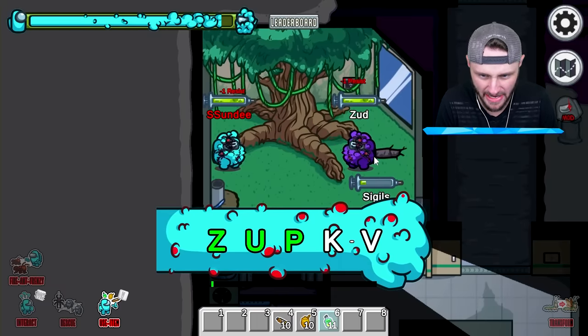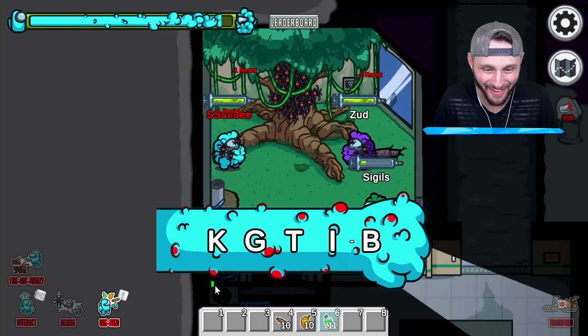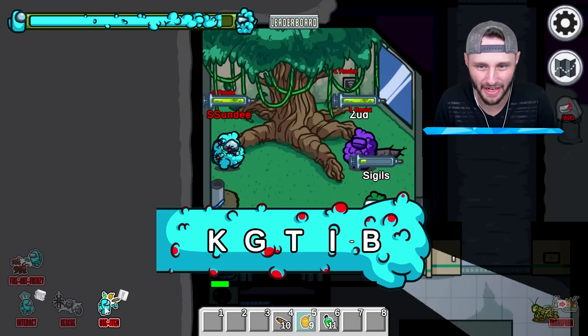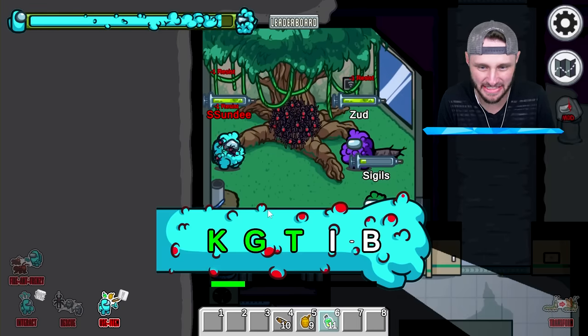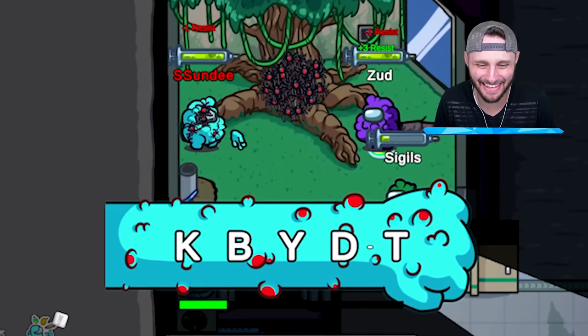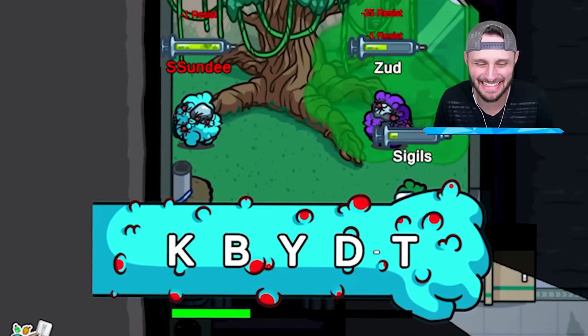Z U P K V. Look at the green bar filling. You're the witness of this game, okay? Yeah, whoever that I just threw honey at you though. K G T I B. Look, we're losing resistance, Zud. Zud, why are you losing more resistance?